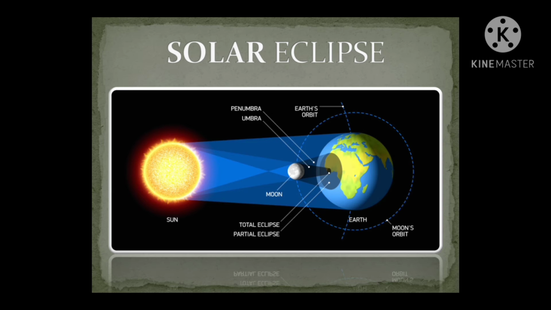During a total solar eclipse, an observer within the umbra observes that the sun is completely covered by the moon. During any one eclipse, totality occurs at best only in a narrow track of the surface of the earth.